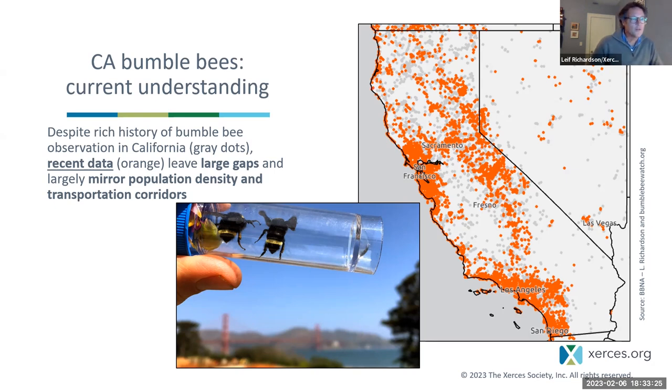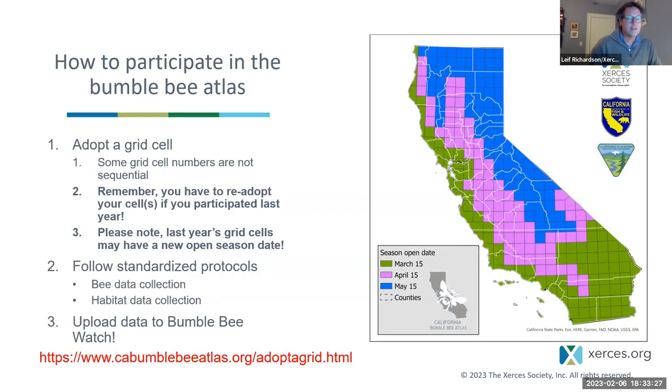It's just where people chose to work. And that is why this atlas is important to us, among other reasons. So let's get started on how to participate in the Bumblebee Atlas.